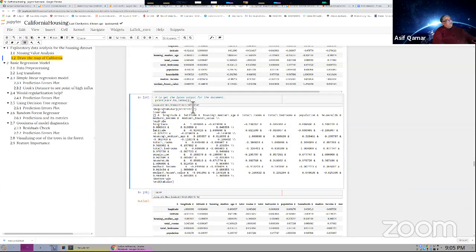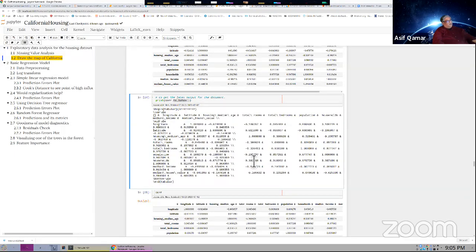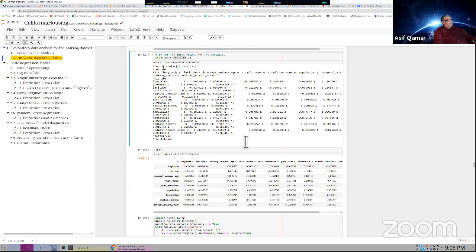It's very easy. Any data frame in pandas, all you have to do is do LaTeX. Now, those of you who know what LaTeX is would find this magic mantra very easy to read. If you don't know LaTeX, don't worry about it. LaTeX is a language in which, in the mathematical communities, computer science and math and physics, etc., most papers are published. Okay? So this is the syntax for that.